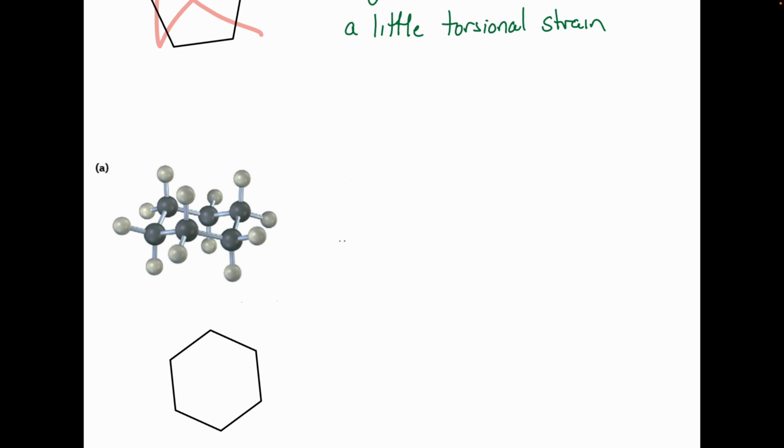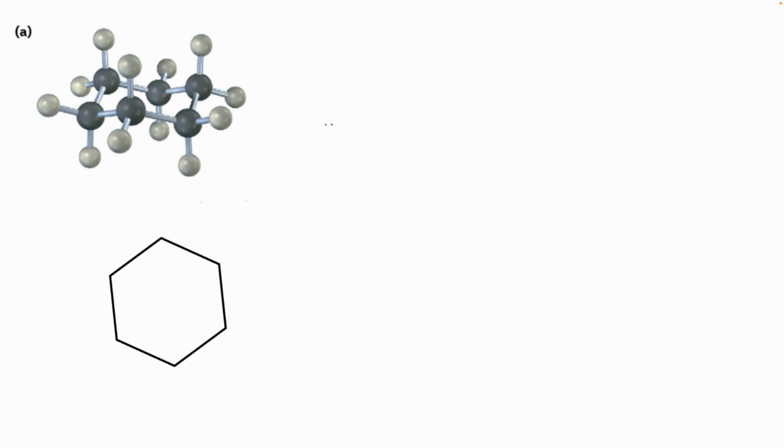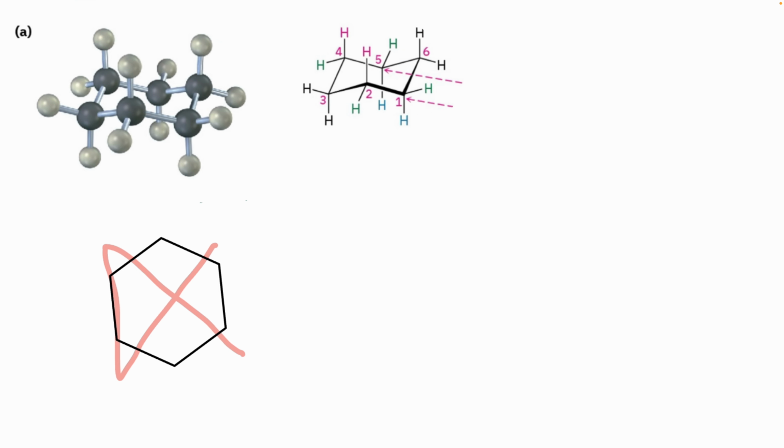So now we're going to get to our six-membered ring here. And again, these very much so do not form regular hexagons. They instead form what we call a chair conformation, and that's what we're going to spend the rest of the lecture looking at, these chair conformations here. All right, but in our chair conformation, we can note that there is no angle strain.